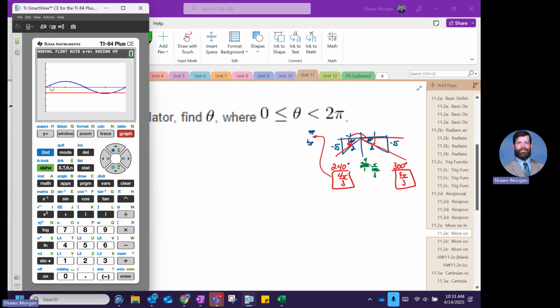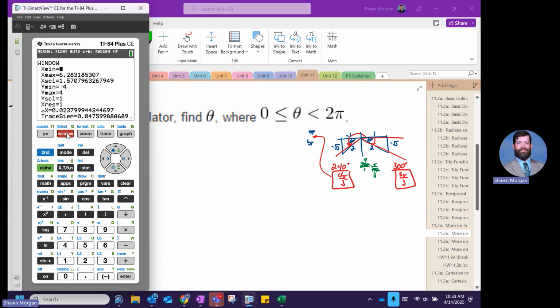Now, this window is still kind of crummy. It's hard for me to see that. So I'm going to go from, instead of from 0, I'm going to go from pi. So I can see a little bit better. And my y, I'm not a big fan of the y. So let's go y minimum, maybe negative 3, and my y maximum 0. Just sort of setting a little bit of a better window. Make it negative 1. I don't like that either. Maybe negative 2. We'll centralize it. Yeah, there we go. I feel much better about that. Okay, so I'm looking for those two spots. Do we remember our syntax, Mario, for finding the point of intersection?